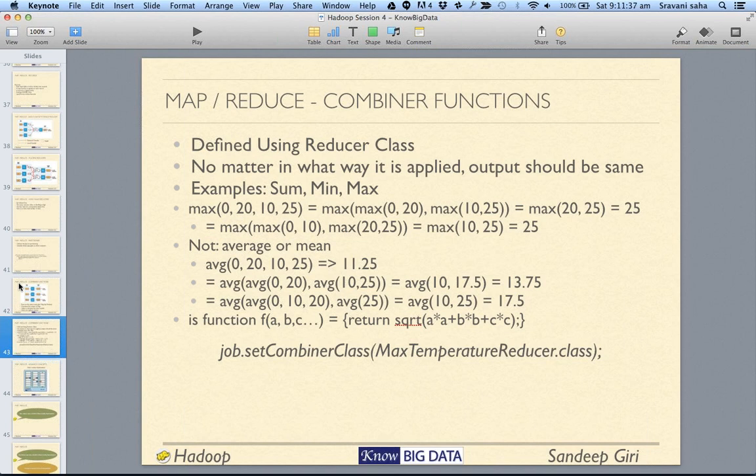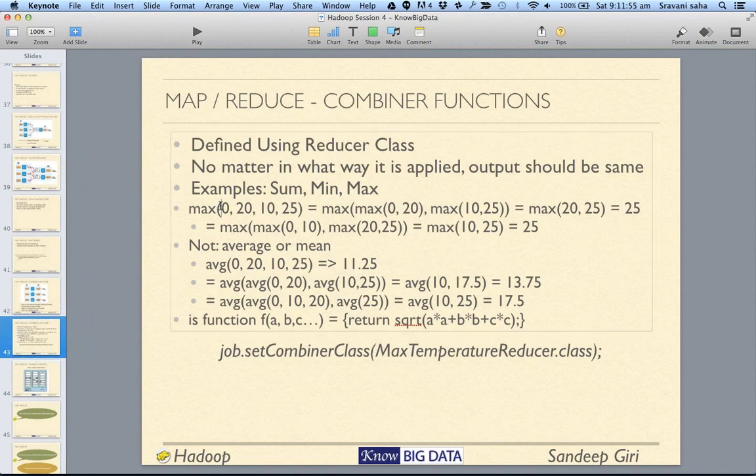So let's take a case. Say you have a combiner which counts the words, or finds the maximum value of something.